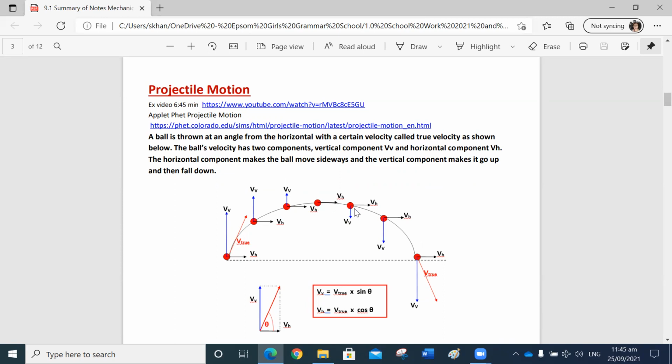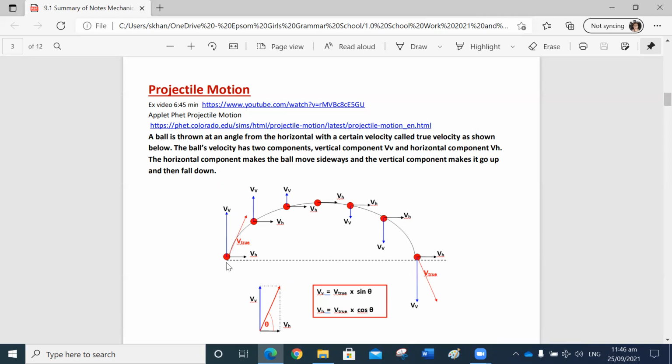So we cannot say that in the middle velocity is 0, only vertical velocity is 0, but horizontal velocity will have the same value. And as the ball comes down, because now it's moving in the same direction as the gravity is acting, the ball will be accelerating, or vertical velocity is increasing. When it hits the ground here, because it has traveled the same distance up and same distance down, and acceleration due to gravity was the same, therefore this vertical component will be the same as that one, but horizontal velocity remains the same. So that means the velocity with which it hits the ground will have the same size as that one.